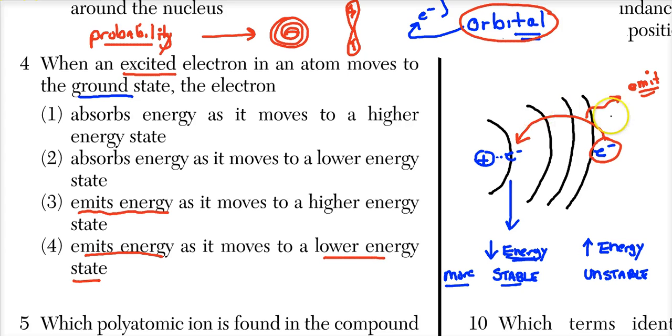To go away from the nucleus, you need energy to pull away. When you have this extra energy, you won't stay there very long and you jump back. That's vital for the understanding of this test. Choice 4 is the best choice. Moving back closer to a lower energy stable position, and this higher energy had to be emitted. 4 is choice 4. Number 5.